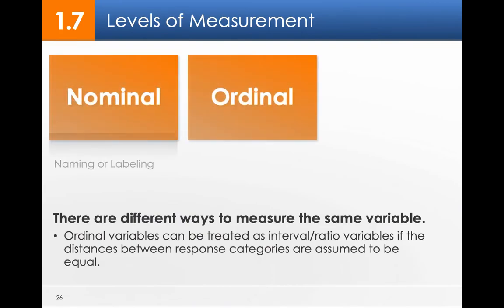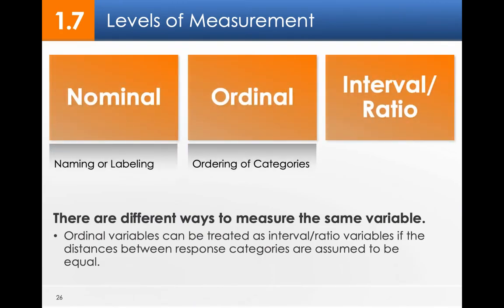Now, one thing we're going to talk about throughout the semester is 3 different levels of measurement. And you want to make sure you understand these because knowing how something is measured and the level of measurement is going to determine what types of statistics we can use. So nominal level variables are variables that we could just name or label. We can't put them in any order. Ordinal variables can go in an order, but the difference from one thing to the next might not be the same. Whereas interval ratio level variables can be ordered and the distance between them is exact and can be measured.